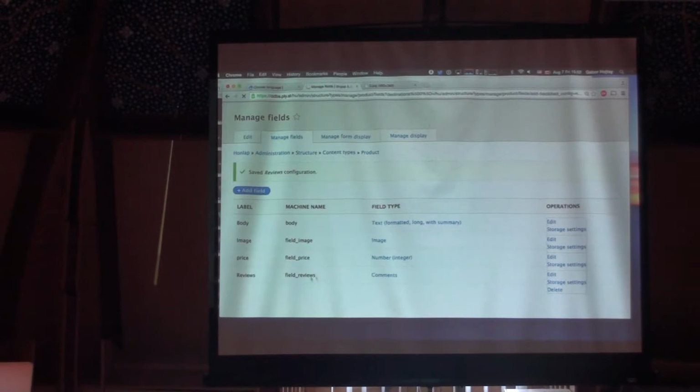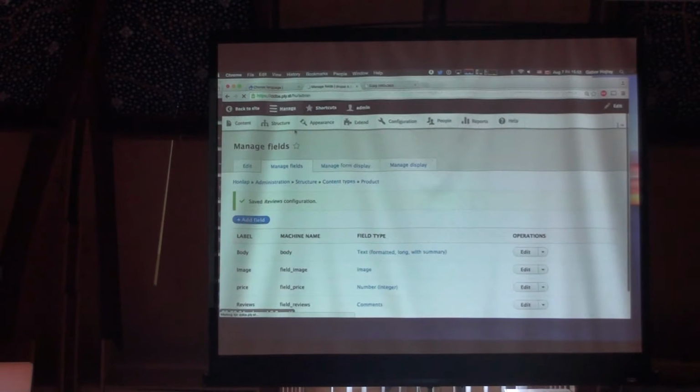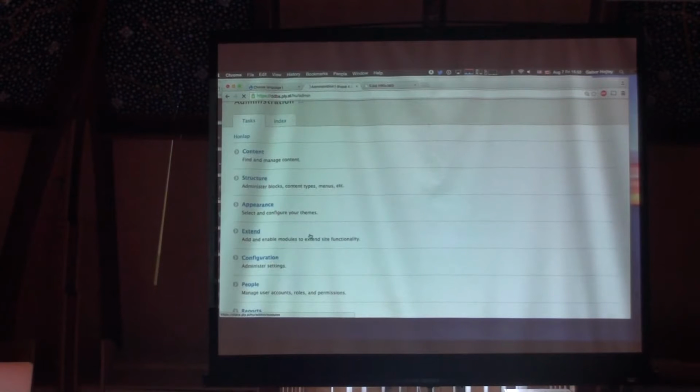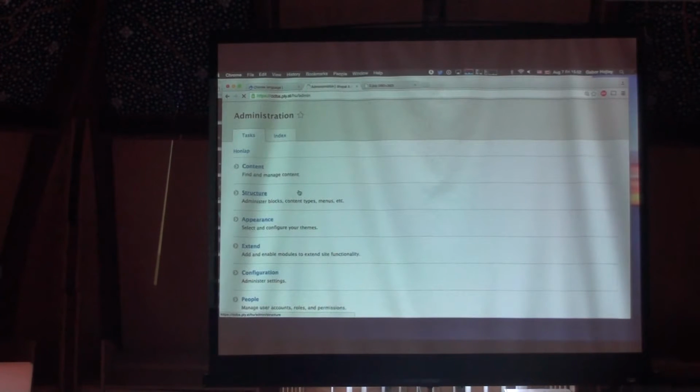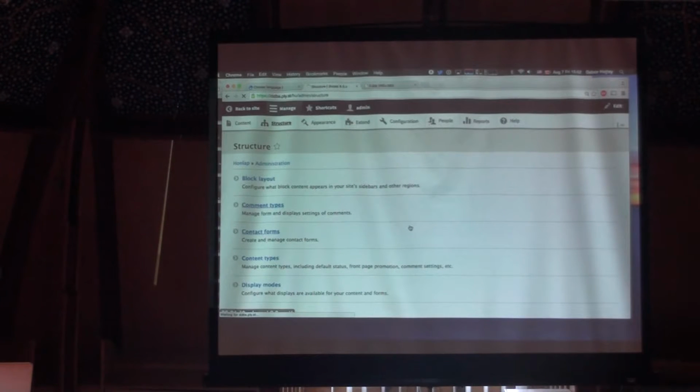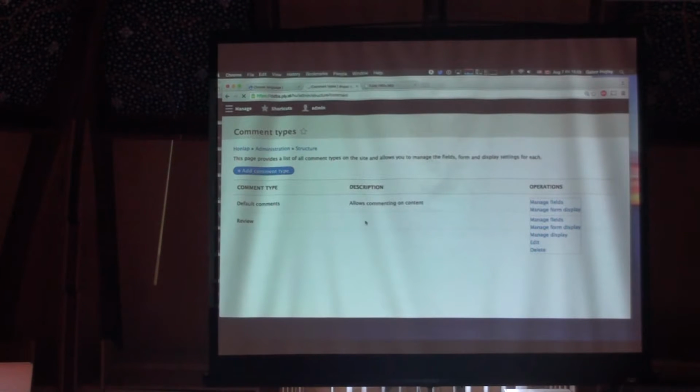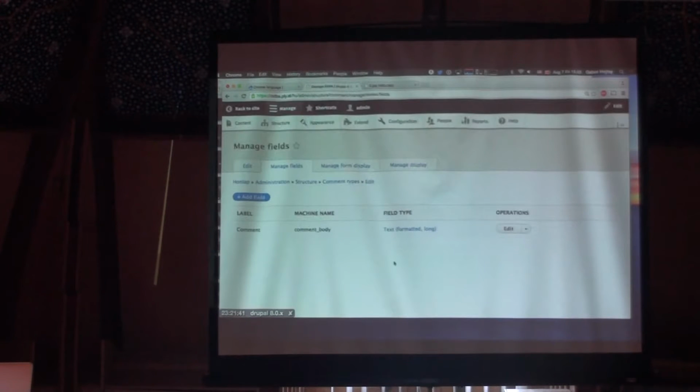So now I can take the reviews on products, and the only thing I forgot is that to actually store the reviews. So let's go back to structure, comment types, and manage fields on reviews, and add a rating field.